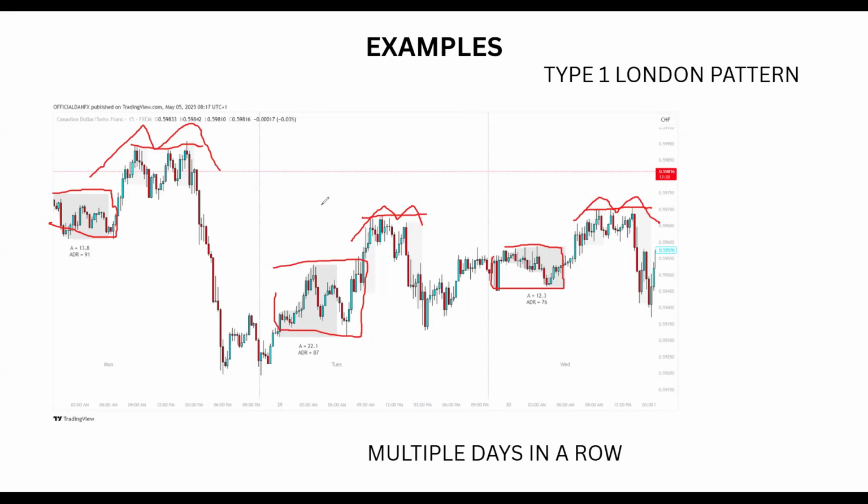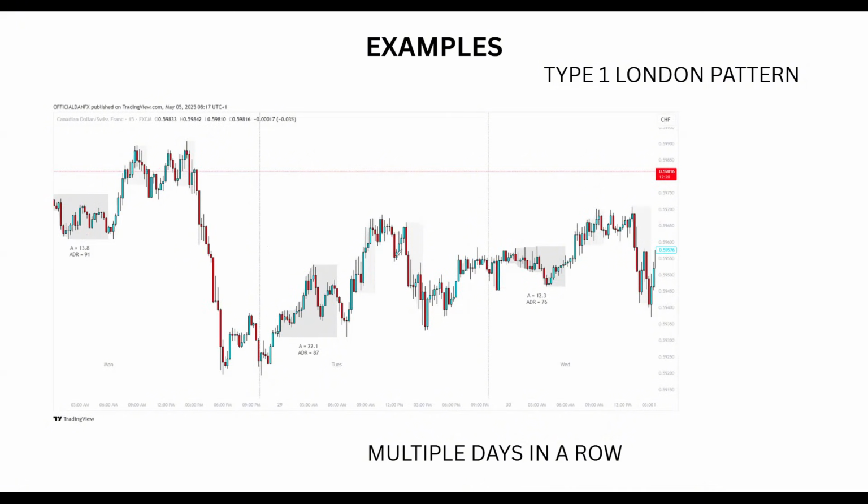So they're going to give you different variations. So this is the pattern. M formation, you sell all the way up here. M formation, you sell. M formation, you sell, right? Repeatable pattern that you can spot easily and repeat on a consistent basis every week. That's what I'm showing you here.